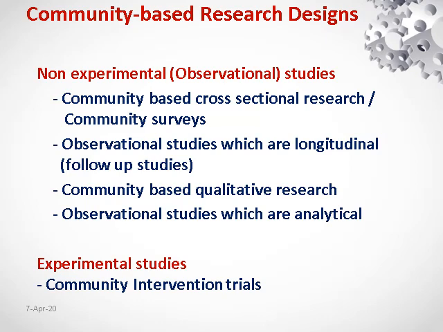Now we will go through various community-based research designs. There are many research designs. Observational studies are otherwise known as non-experimental studies. Observational means we are observing. Experimental studies means we are doing an experiment. Observational studies can be of four types. One is community-based cross-sectional research or community surveys. The second type is longitudinal observational studies, otherwise known as follow-up studies.